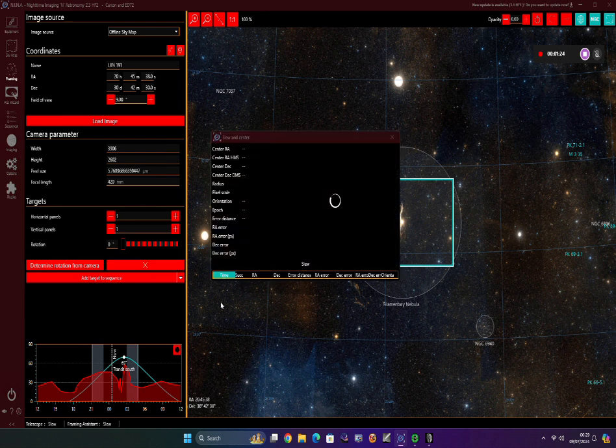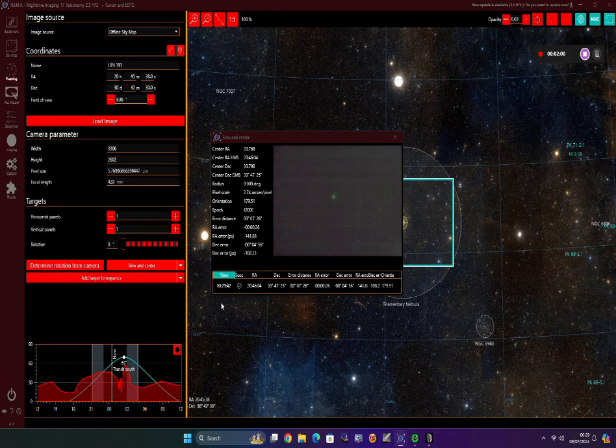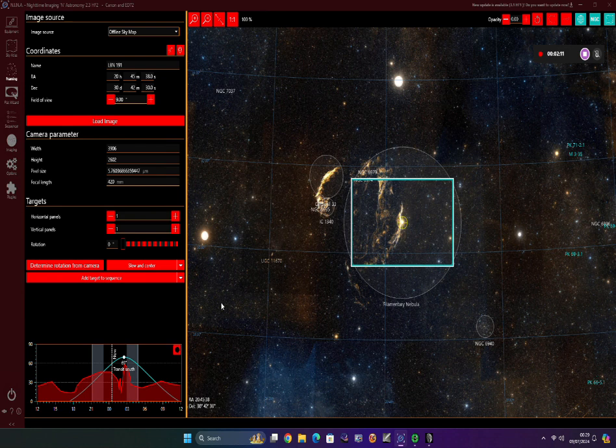It'll take some images of it, and using plate solve it will keep moving the mount until the target is centered. Then I can adjust the rotation of the camera to what I want, and I can also slightly adjust the frame so that it's going to give me the image that I desire. The whole process takes a few minutes, so I'm going to speed it up.